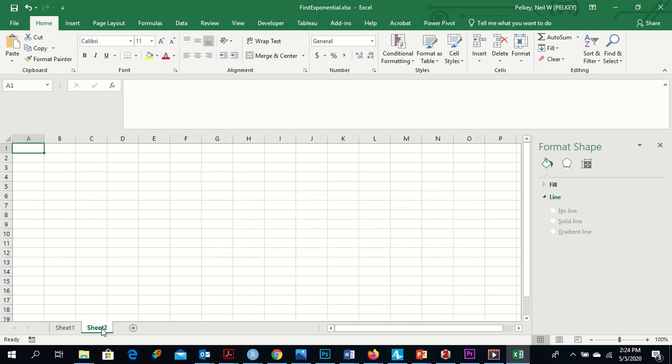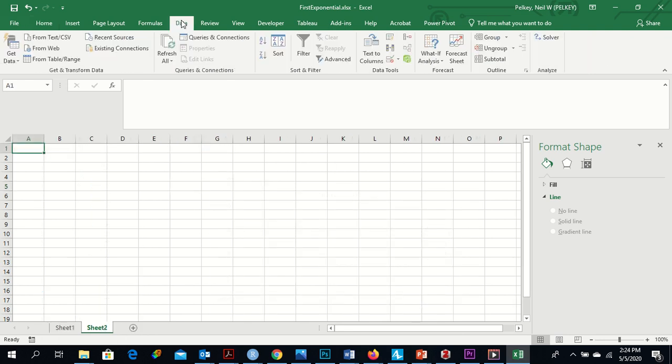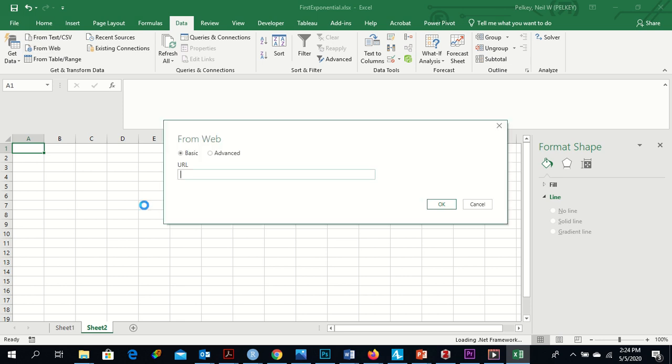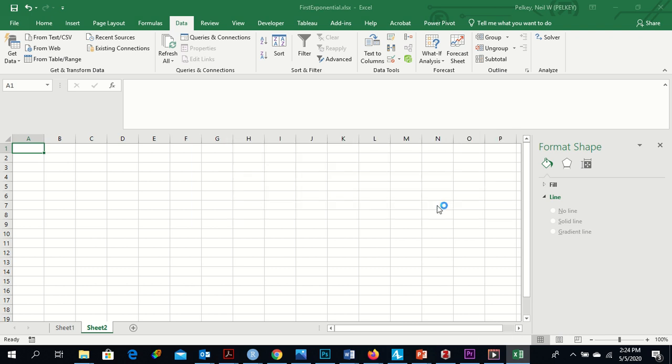We're going to click on the plus here to add a new sheet. We're going to go to data. We're going to do from web. And we're going to paste the URL, which you can get from Moodle, or you could Google it, but it's on Moodle. And so this is the raw.github, NY Times, blah, blah, blah, blah. You can see it. And that's it. We're going to say OK. And it takes a minute.